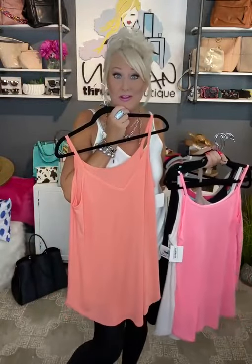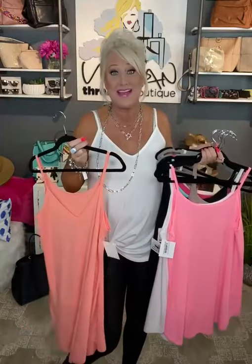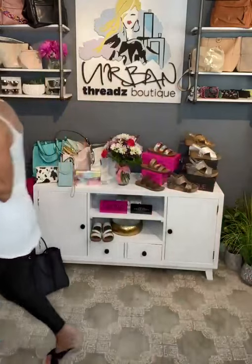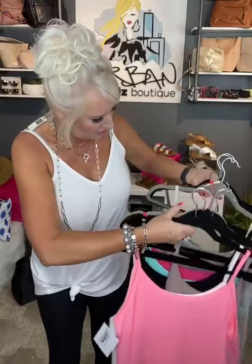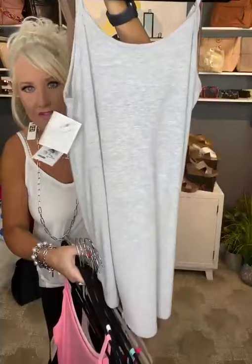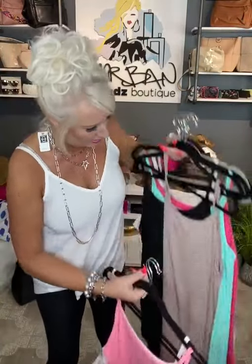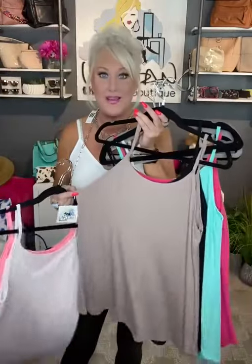Here is the coral that would look so gorgeous underneath what I just had. Aren't these beautiful summer colors? Grab these now because, honestly, Zenana seems to always be out of them. I don't know why. That's a problem. And then we have bone. It's just a touch more gray in it than the ivory. And then we have gray. So it's kind of a little bit of a heathered gray. Really pretty. I always forget I have that gray. What else do we have? Mocha. One of these was curvy and one was not. So let me take a peek.